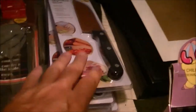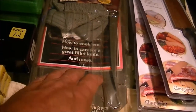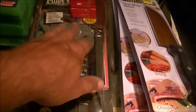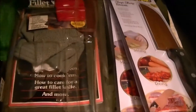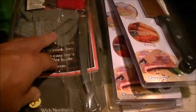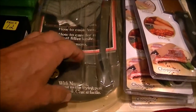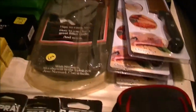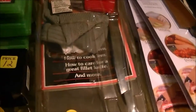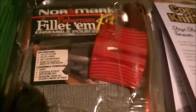I may keep one of them. Don't tell Monkey. And this, I may just rebox that or something, but it's never been used. But people see packaging, and they go, I don't want to give you $5 because of packaging. It doesn't matter about the packaging. You're not going to use it. But yeah, that's worth $5. You got the cut-resistant gloves. Okay, here's what you get.